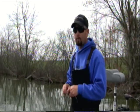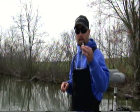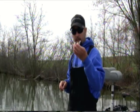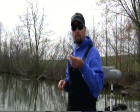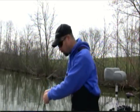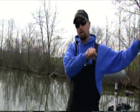When you get a bite on a soft plastic, particularly a soft plastic jerkbait like this, make sure that you reel up the slack line. Let your rod load before you set the hook. Reel down, follow through with a nice long sweeping hook set.